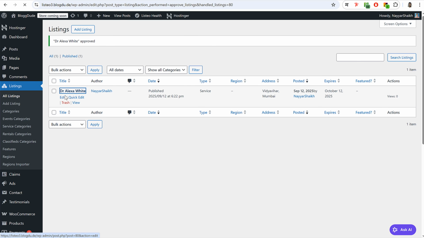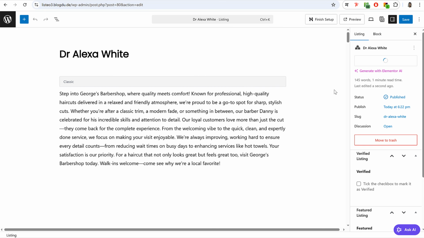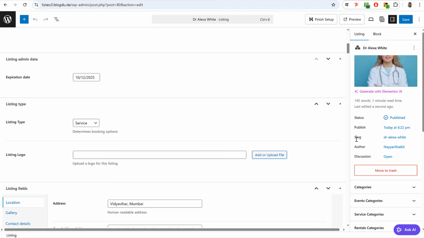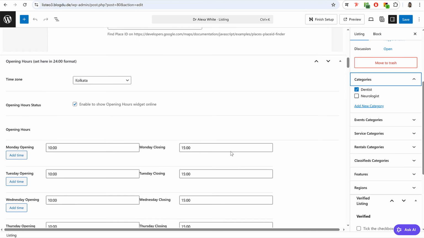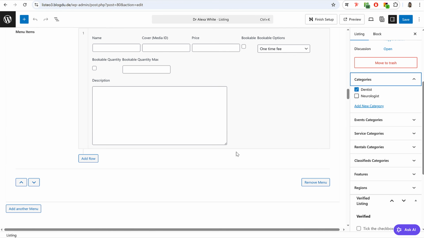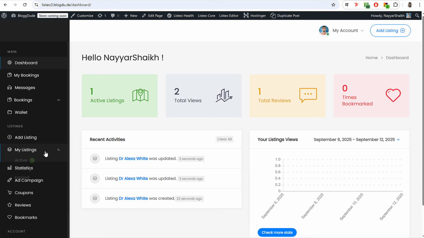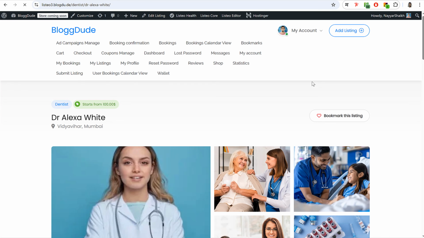Obviously, if you want, you can first edit it. You can click on this or edit this thing. You can see whether all the details were filled in properly or not. If anything is missing, you can obviously go ahead and do it from your side, or you can contact the person and tell them to do the thing. Now, once you approve the listing, if you again come back to this person's account, and if they go to my listing, as you can see, now this listing is under active listing. So this listing is now active on the website, which means that this listing can be seen on the website.